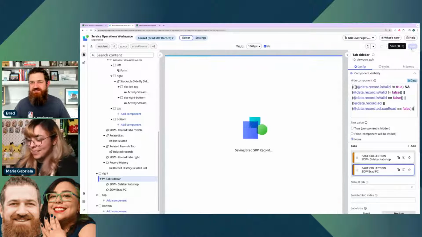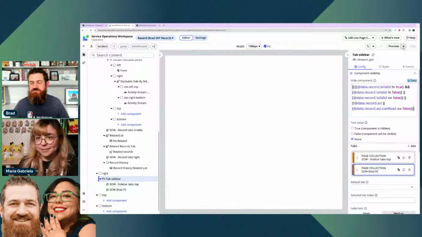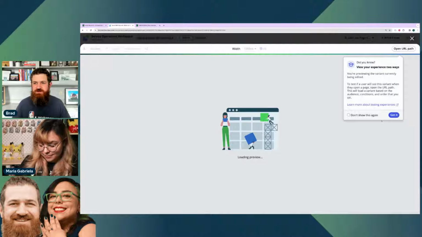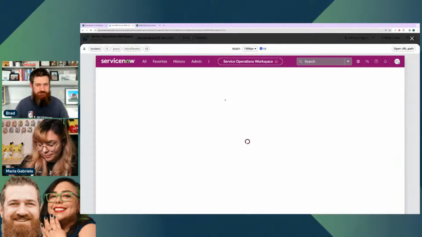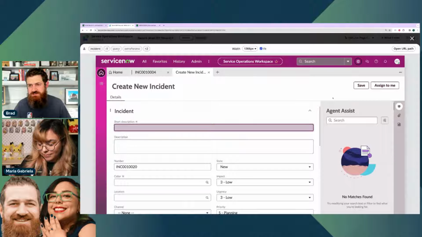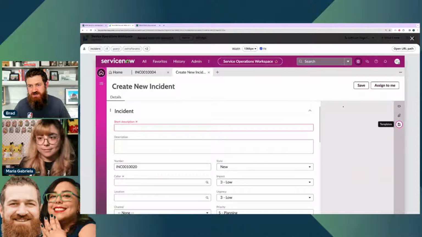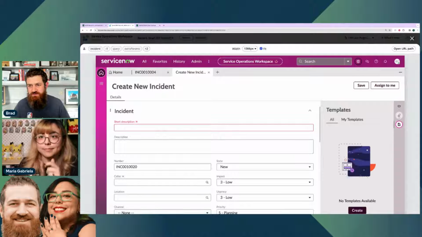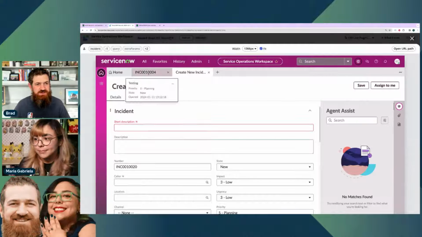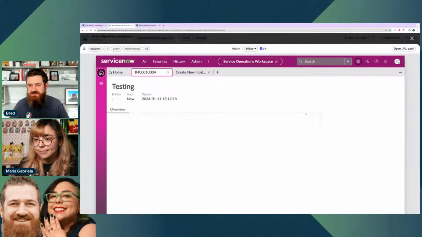All right, so let's save that. And then we can use a preview here. We don't have to save and preview. I could have just previewed for the record. My page collection still didn't show up. Do I need an existing incident?